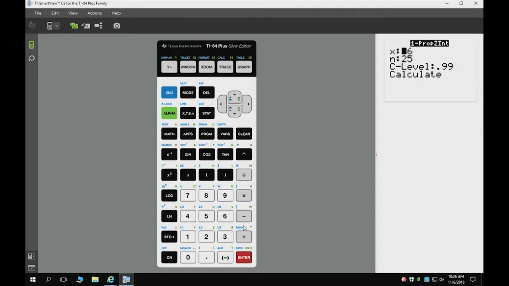And then we had 16 out of 25. And I'll just keep it 99% confidence interval since we were working with 0.1. Kind of goes with that. And then calculate. Wow. So between 0.39 and 0.89, pretty much.